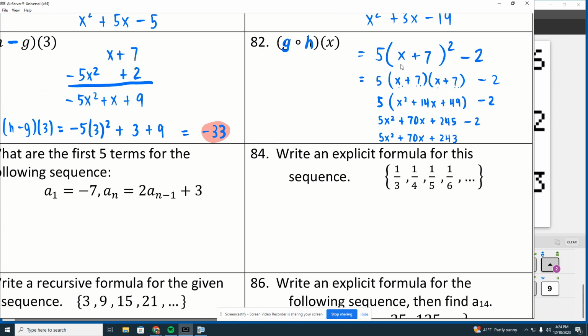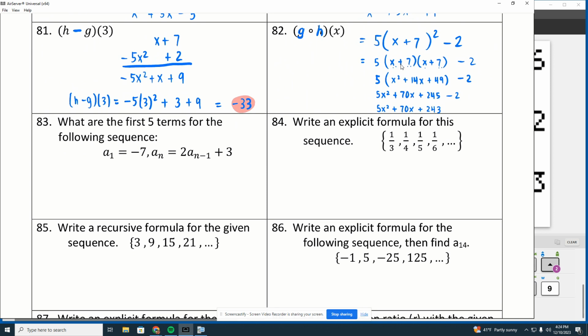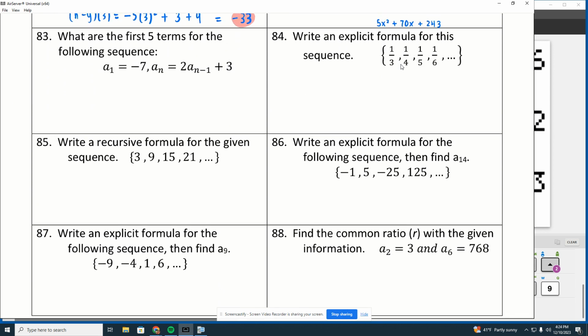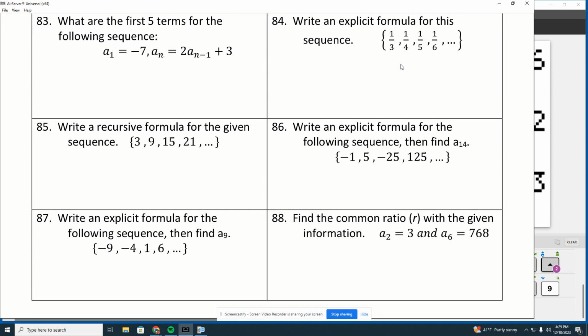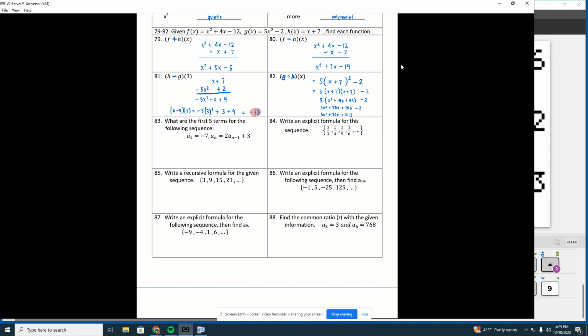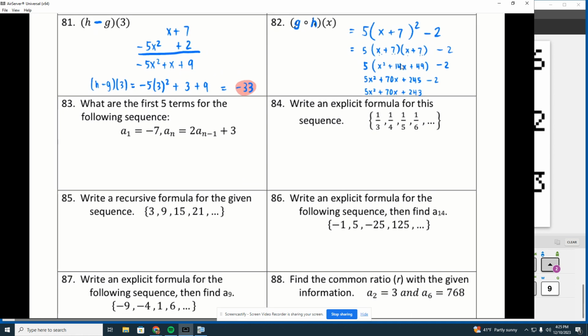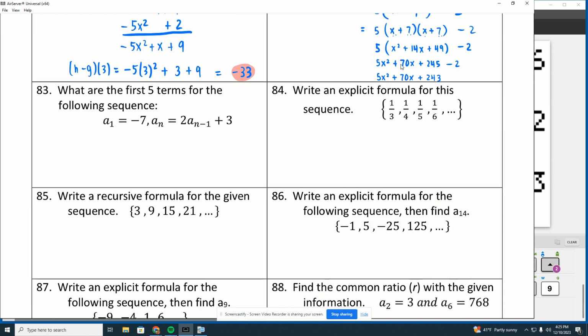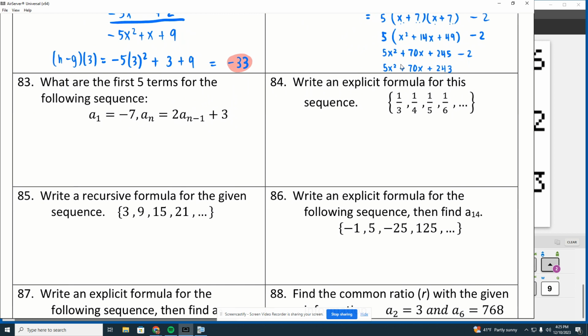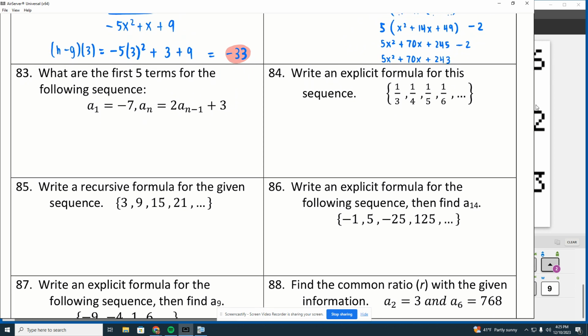And then that leads us finally down to this last section, which is what we just did. So even though we didn't take a quiz on it in our class, it is on the final exam. So multiple choice, but it is on the final exam. So number 83, hopefully you guys recognize this. This is a recursive rule. See the a sub 1 equals negative 7, and then see how specifically what gives it away is it calls on our previous term.